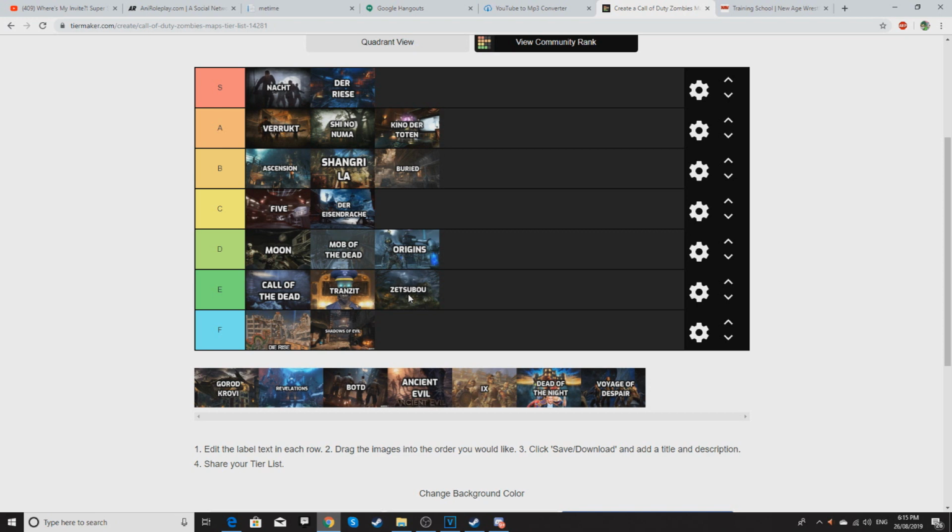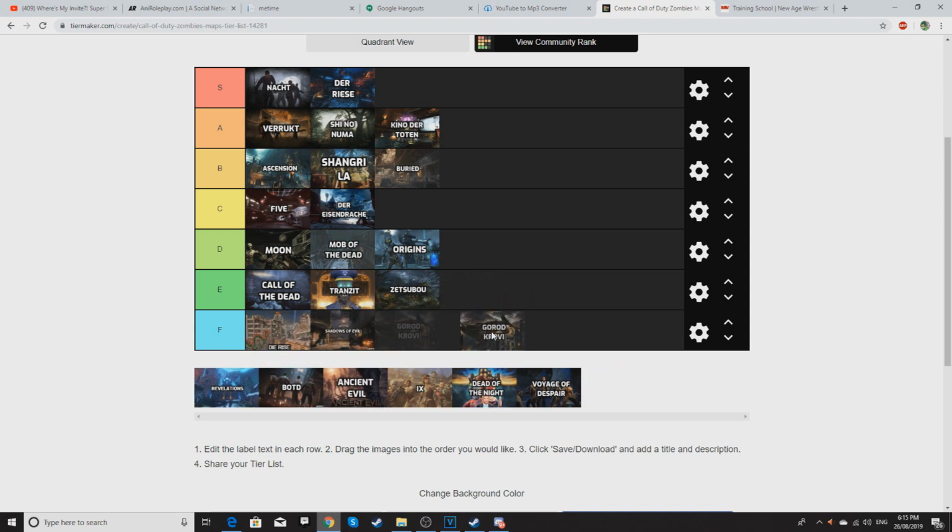And Zetsubo would honestly be one of my favorite maps. It's one of my favorite maps settings-wise, but then there are all the game mechanics that bog it down. The mini bosses aren't fun, overcomplicated, Pack-a-Punch. It's not a map I play unless there's someone else with me. Gorod Krovi. There's one.